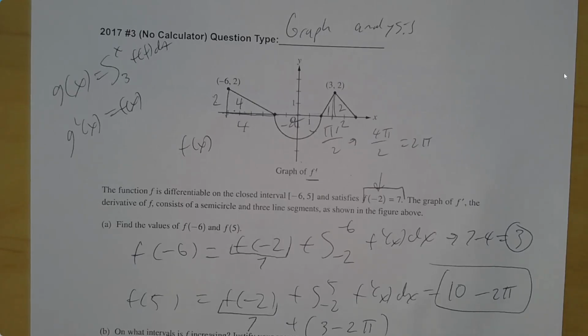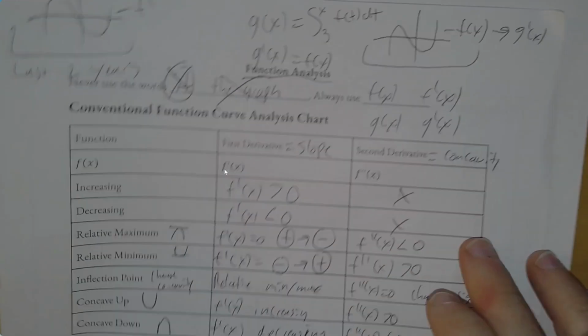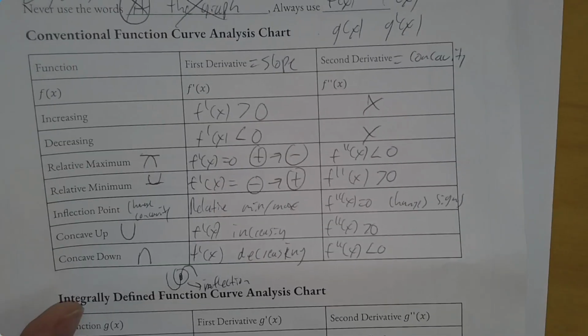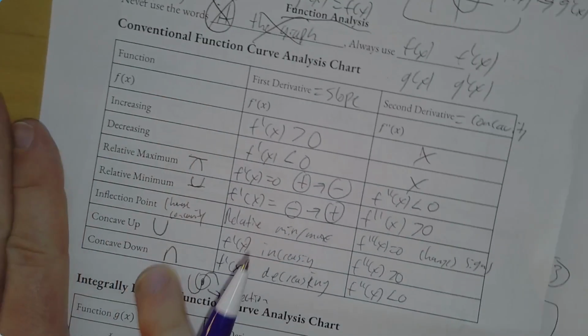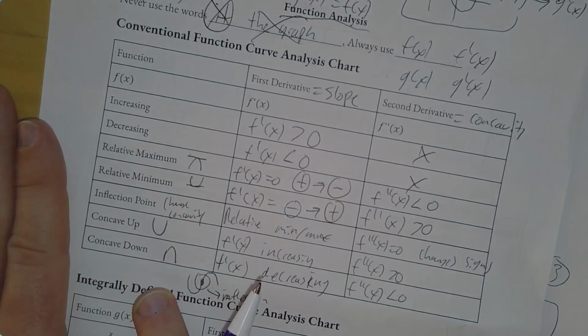And so if you really know, sorry, I'm just trying to look for my function analysis chart. If you really know the function analysis chart, you're able to do that, right? You're able to just be like, okay, I know, sorry, I found it. If you really know this chart right here, you're able to look at a graph and name every single one of these conditions, no problem.